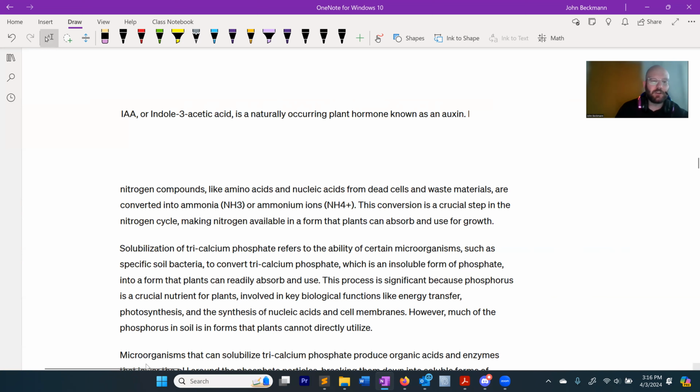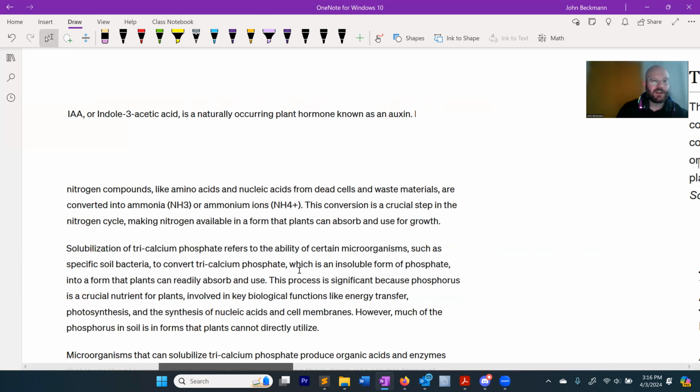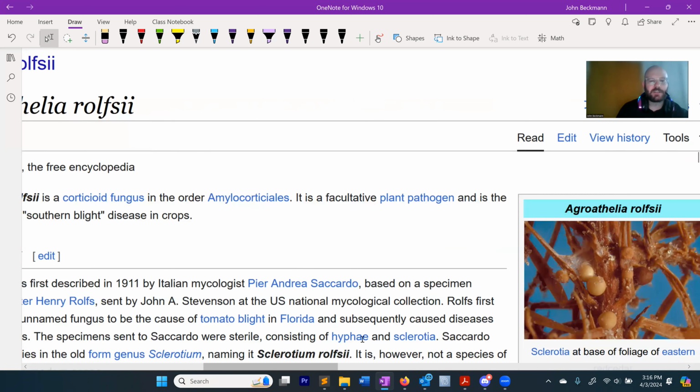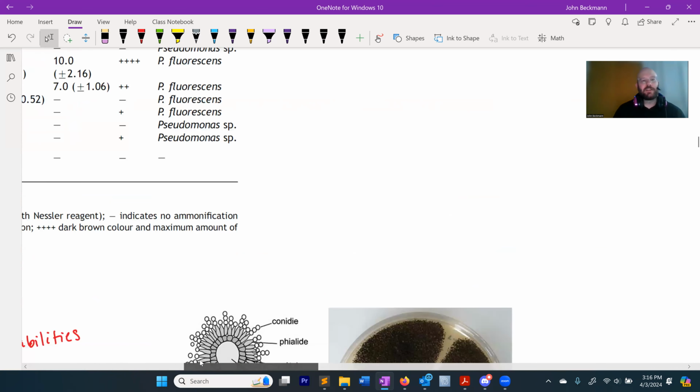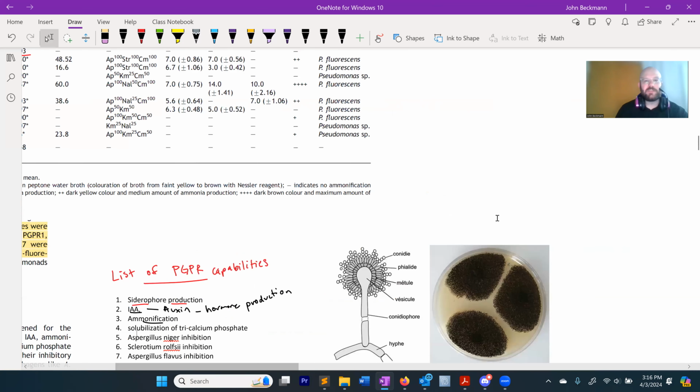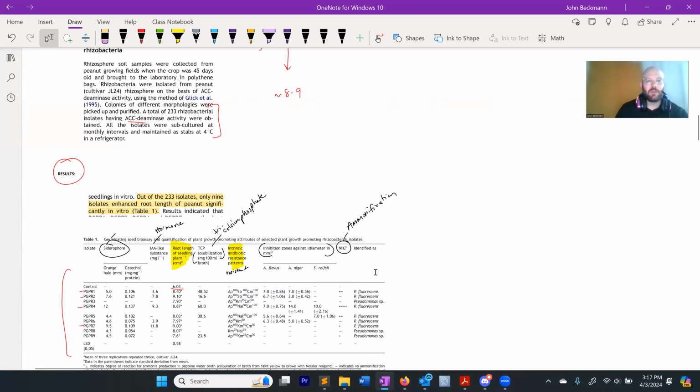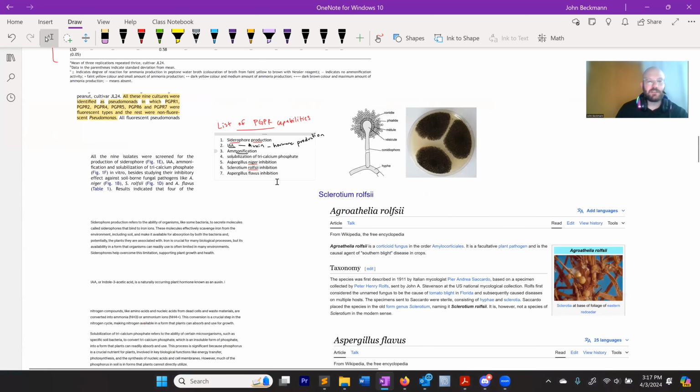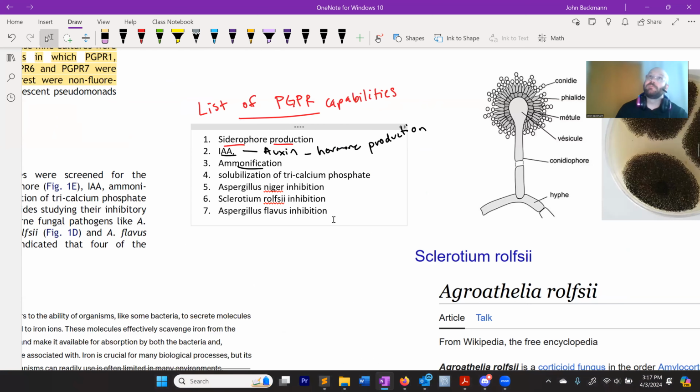So just to understand that there are cycles of some of these inorganic elements like nitrogen, phosphorus, and calcium. And the nitrogen and the phosphorus and the calcium need to be in a form that can be acquired and readily utilized by the organism. And some of these microbes can do that. Okay, so ammonification is one of those. A second one is solubilization, so making this tricalcium phosphate more soluble. That's putting phosphate in a form that's solubilized that the organism can use.